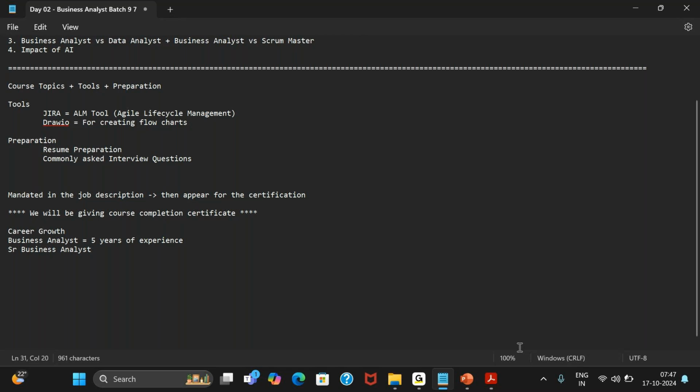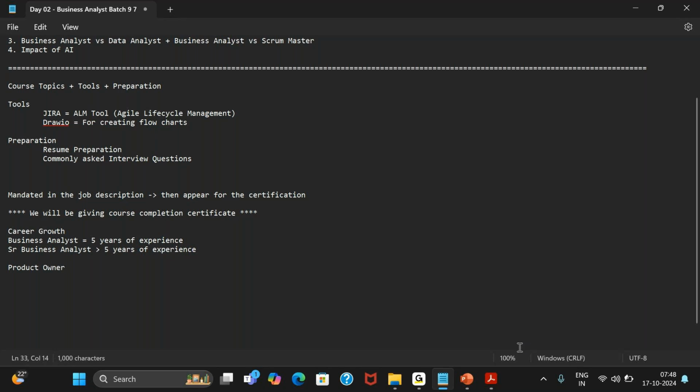Because that is the expectation every organization will have, that being the senior person, you don't just do your work, but help your juniors out as well. So this would be typically for people with more than 5 years of experience. Now the next phase could be, and that may introduce a shift in not just your career expectations, but your pay structure as well. And that would be the product owner role.